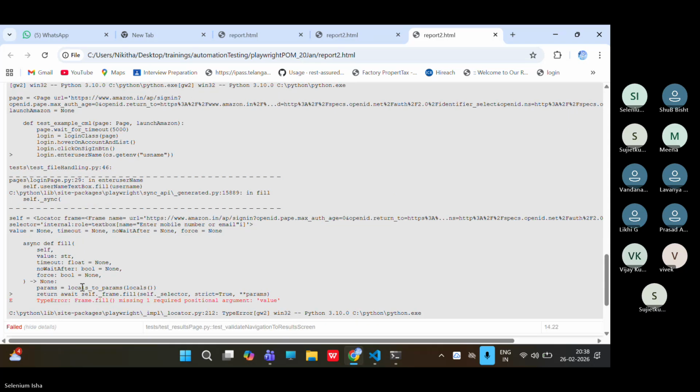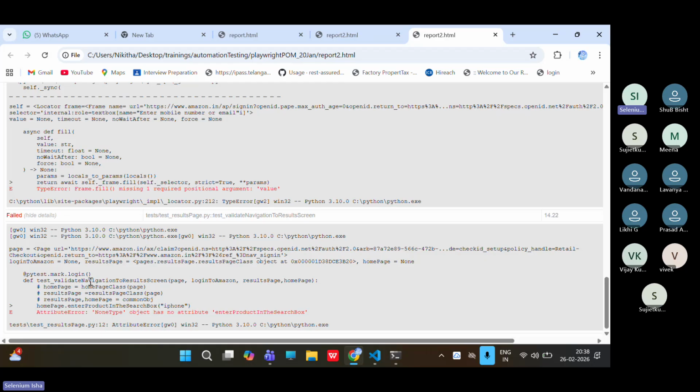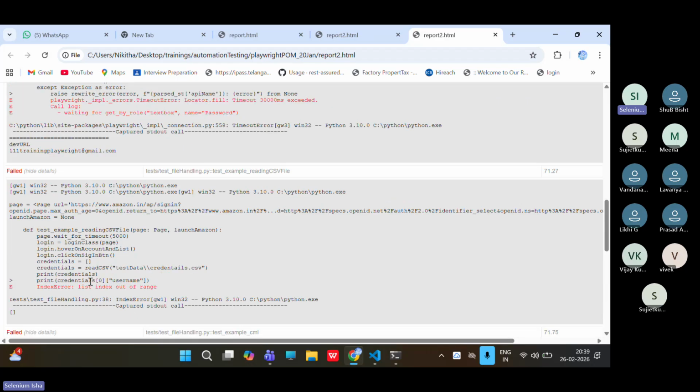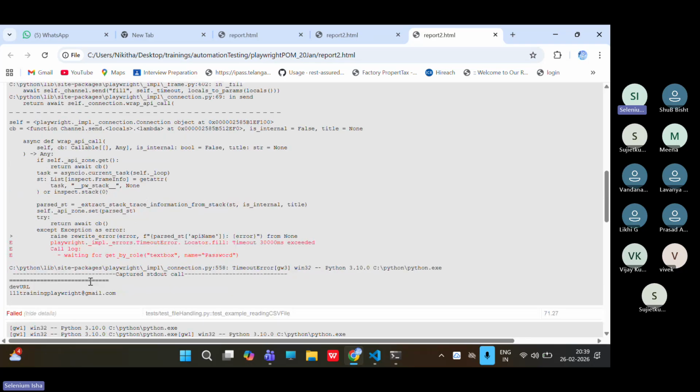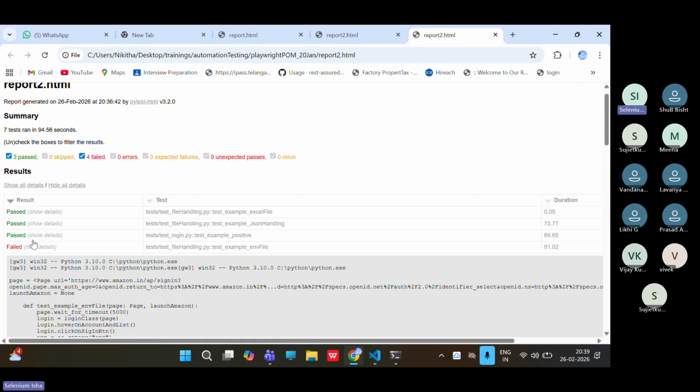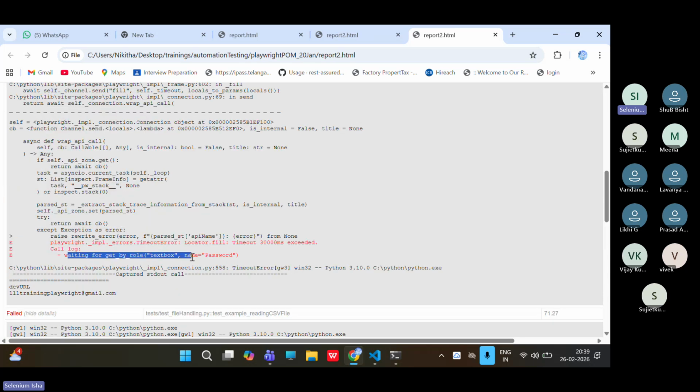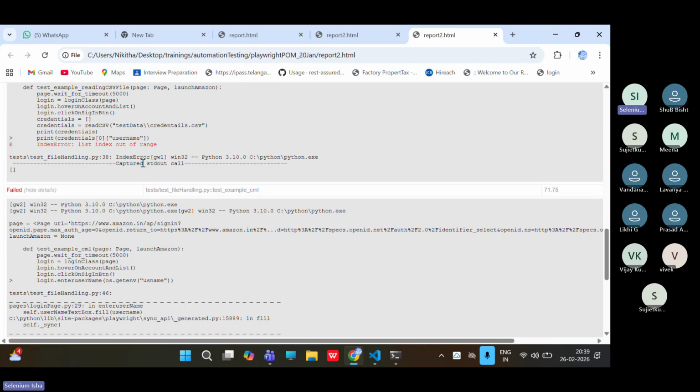So this is one technique of opening the report. But this is a bit of a task. Even this can be simplified further. Here I'm assuming that my error could be this. If you see here, I am getting this error. It means the UI may not be available during the time the execution was happening, and here the CSV may not have the data. So these details I'm assuming and telling you.